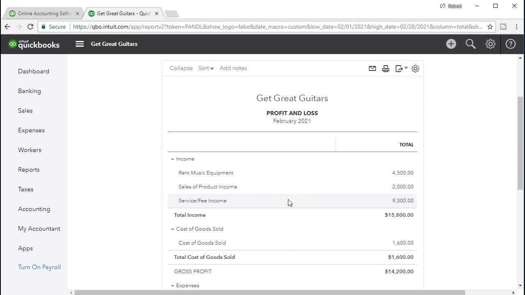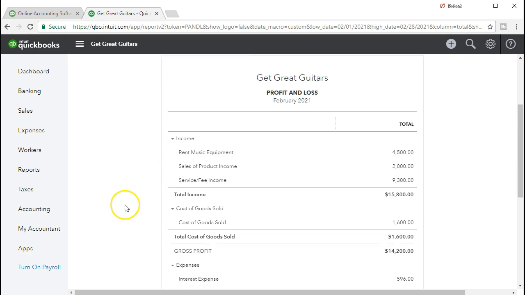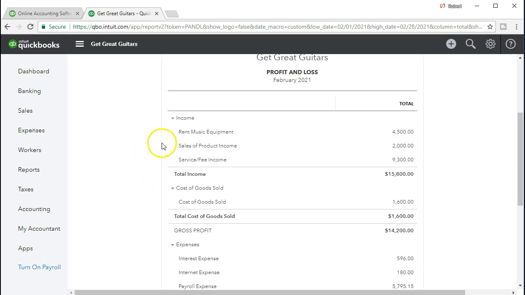Now note, you might be saying, well, the rent music might not be what we do most of the time, and you might not like the order of these three accounts here. You might say, hey, I'd rather have one of these other ones on top or whatever. But note, you can't really do that if it's within the same income account type, because within here, it is then ordered by alphabetical order. So it's first ordered by the format of the income statement, which is income, cost of goods sold, then expenses. And then within here, it's in order by the name of the account. Now, we could change that by assigning account numbers possibly, but that can kind of complicate things. So just be aware of that.